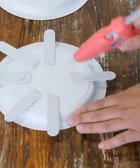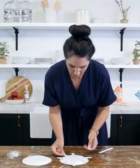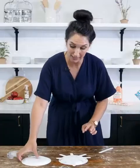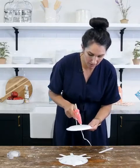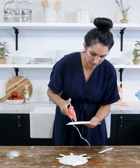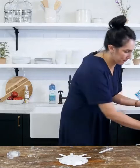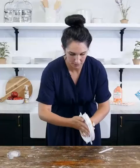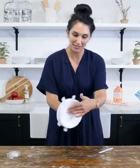And here we go. Okay, so we've got them glued on the underside of the plate. I'm going to take my second plate and put a mess of hot glue right here so that I can attach it to the other side so no one has to see how we attach the popsicle sticks. Okay, and here we go. So that is pressed. There's a nice little steering wheel.